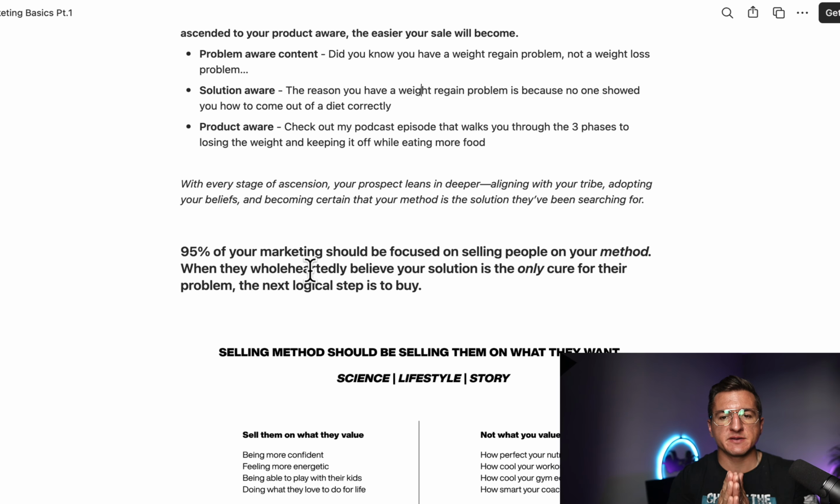If I can convince them in that episode that you need to walk through these 3 phases, if I've done a good job, that this is what you have to do to get to a place of permanence and be the person you want to be, right? Now, the next logical conclusion is to purchase your product. And even if they're not going to purchase it now, I have now anchored us in their mind, right? That we are the solution that they are going to go after once they actually reach that conclusion.